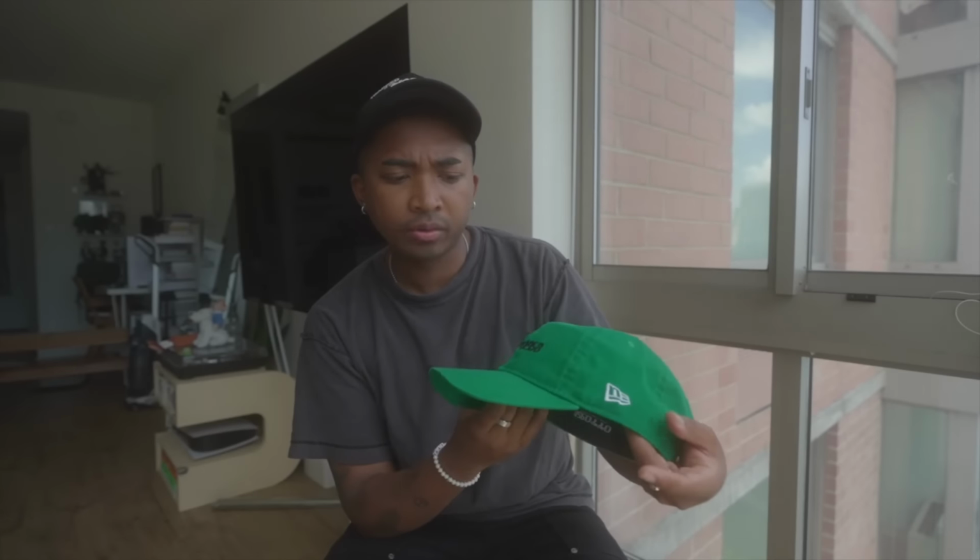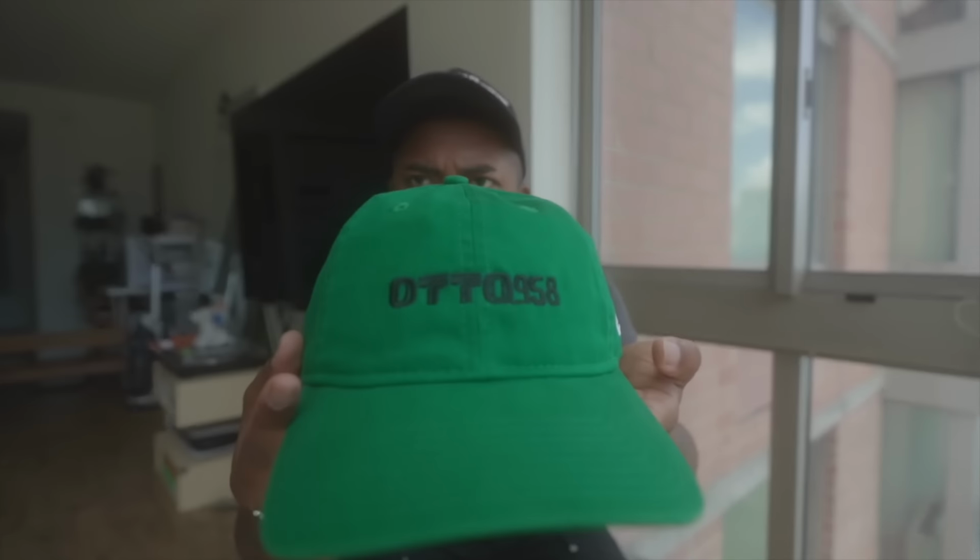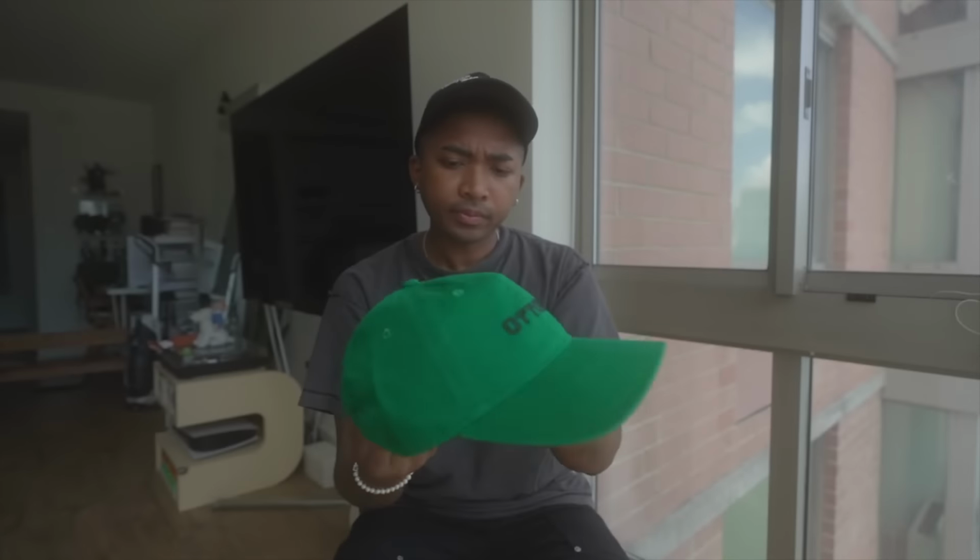And this one right here is one of my newer acquisitions. It's from the brand Auto 958. It's kind of like a subsidiary brand of Kiko. They drop jackets, hoodies, and a bunch of stuff like that, but this right here is just their classic logo. And this is the exact same hat type that MoMA uses for their MoMA caps, I guess.